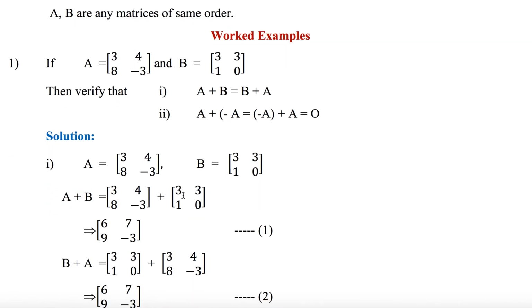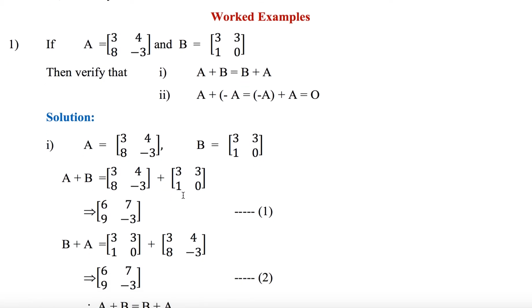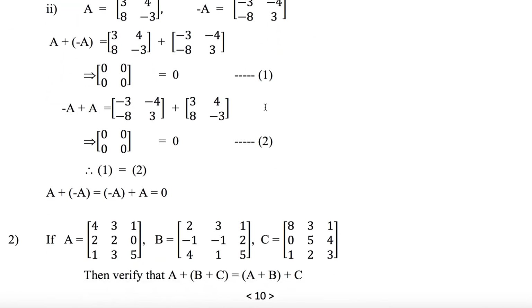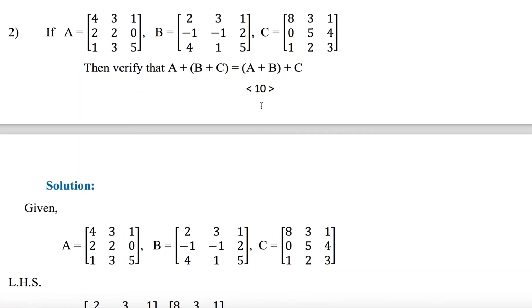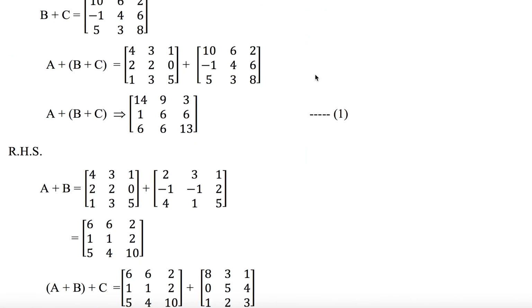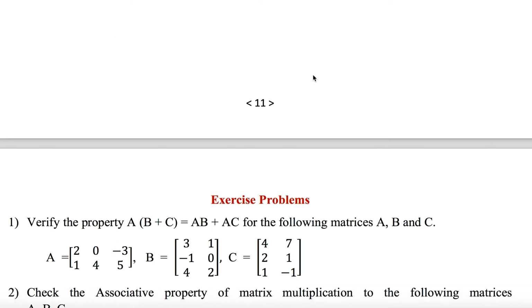These are some worked out examples given. Verify that A plus B equals B plus A. Pretty straightforward. This is also pretty straightforward. You can go through it. Verify that A plus B plus C equals A plus B plus C. This is also very simple. You can do that.